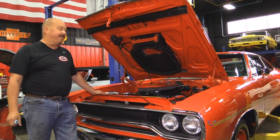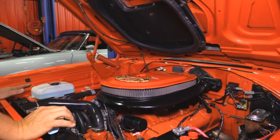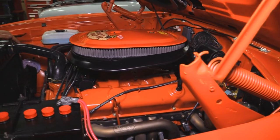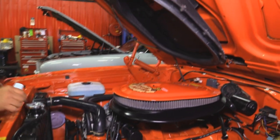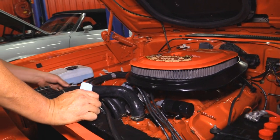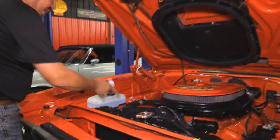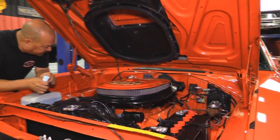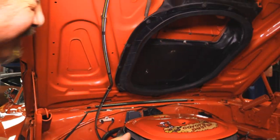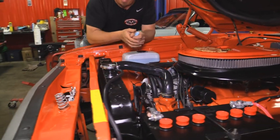Alright, under the hood here — this is where the magic's happening. 496 stroker, it's a 440 source rotating assembly. We've got all the specs on the cam, all the specs on the build, all the machine work — everything done to the nines on this baby. It's got a 750 CFM carb on it and the air grabber hood. Looks like the distributor is a period correct distributor, but everything's been rebuilt. It's got brand new MSD wires on it, looks like a fresh rebuild on the alternator, all the hoses, all the belts, all the wiring — everything looks great. We've got those Headman headers on it. All the paint work on the inner fenders looks good. The firewall looks incredible. I love the air grabbers on these babies — it's just so cool when you see that hood pop up. Radiator also looks like it's been redone. We've got a Mopar battery in this baby.